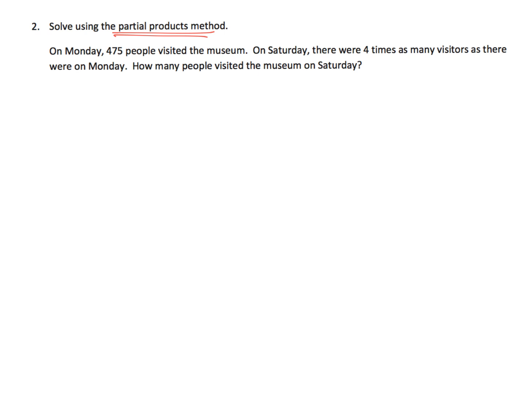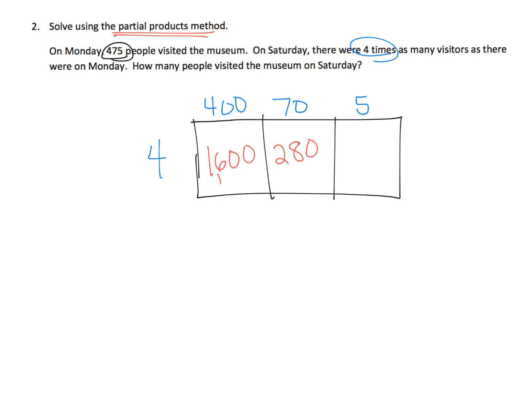I think I'm going to do the area model on this, just because I want to be disagreeable. So I'm going to model this 475 up here. There's my 475. And my length here, I'm going to model that as 4. And now multiplying, this rectangle has a length of 4, a width of 400 for an area of 1,600 square units, a length of 4, width of 70 for an area of 280 square units, lastly, a length of 4, and a width of 5 for 20 square units.